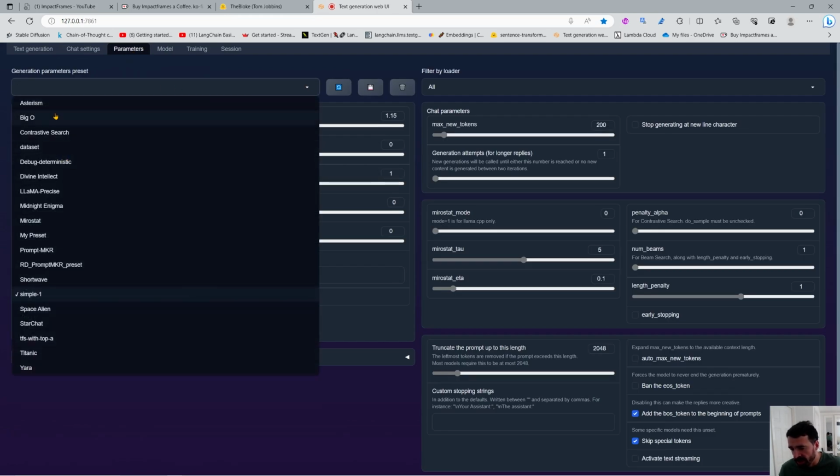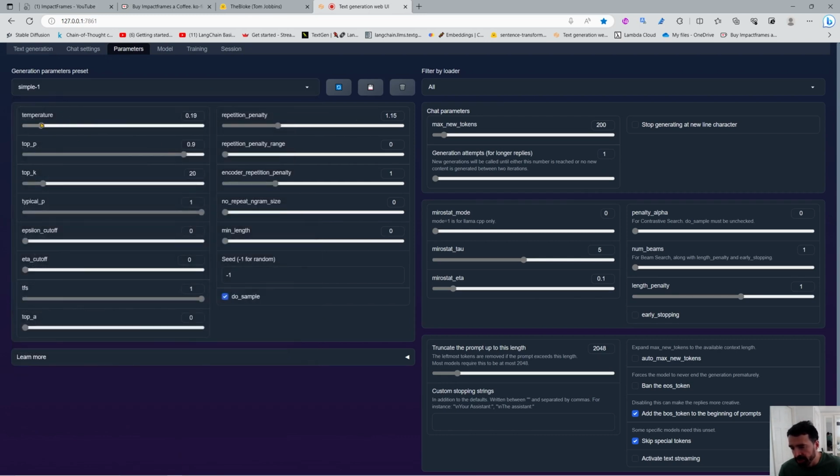So basically you have some pre-settings here. And basically you have the temperature. If you want it to be deterministic, you can lower this coefficient here. Or if you want it to be really wild, you can go up to 2. But a good setting is between 0.7 and 1.2. And that's creative enough for this.